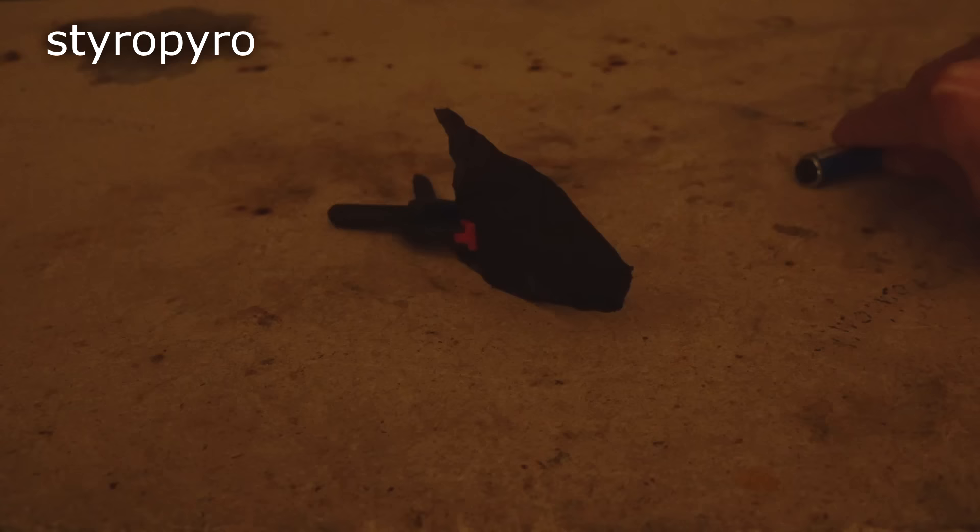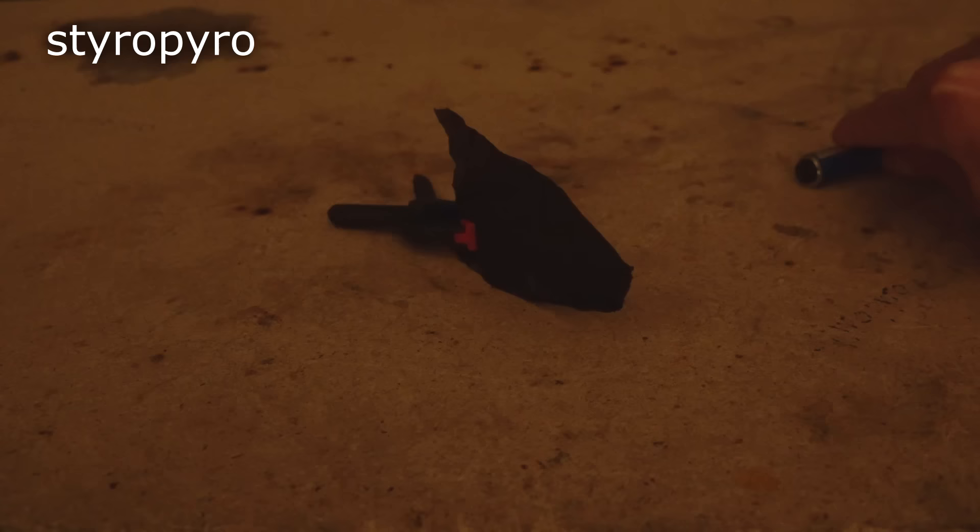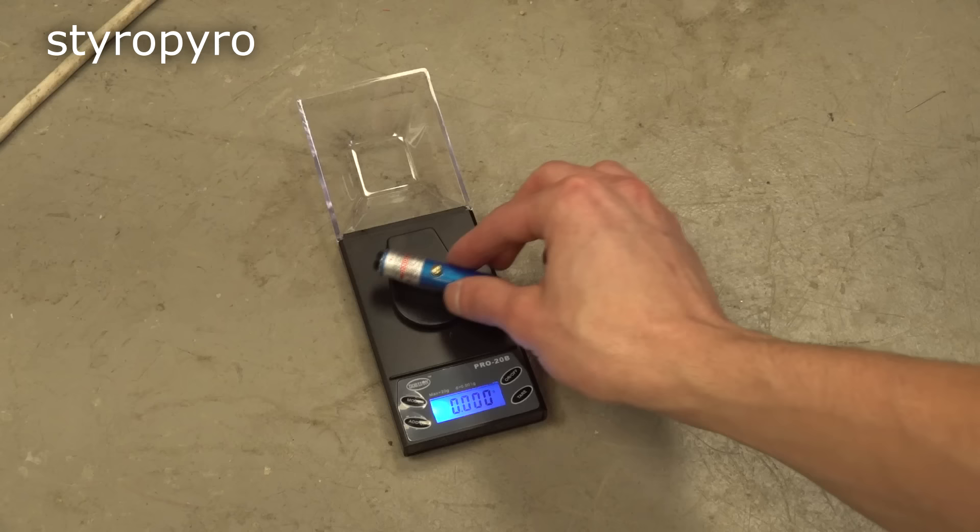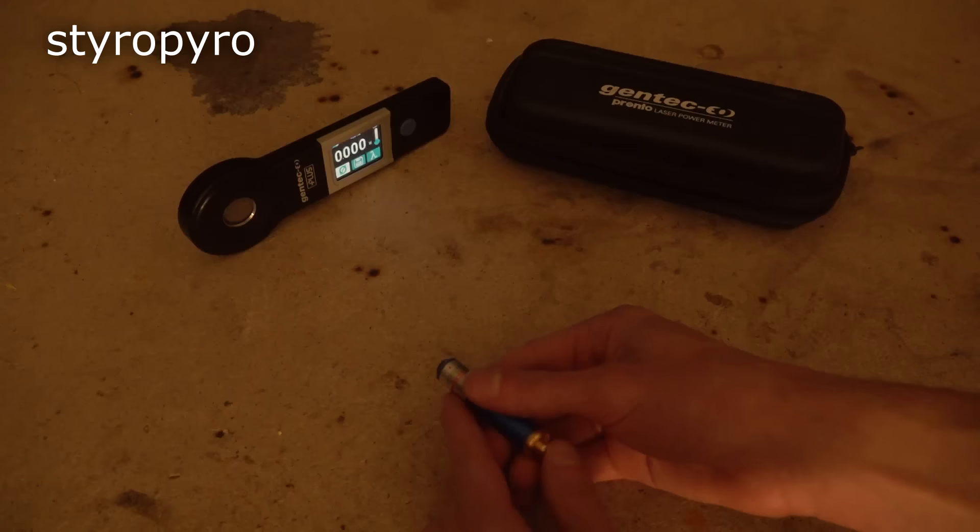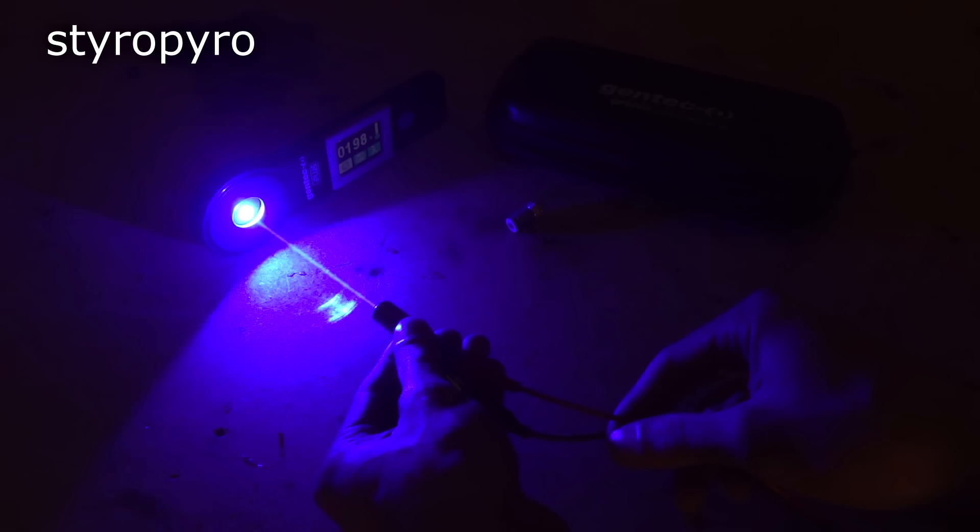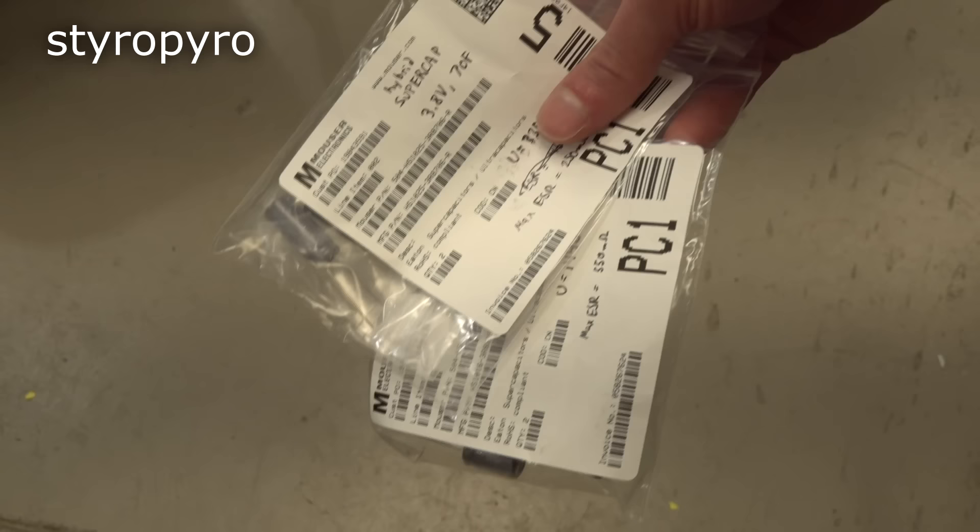Now that is what I call a reckless testament to modern technology. A laser this size definitely shouldn't be that bright and it definitely shouldn't be so good at lighting things on fire either. Most materials tend to absorb blue light stronger than red light so even at similar power levels blue lasers tend to be better at burning things. Now for the million dollar question, does it break the record? The laser weighs only 13 and a half grams which means I only need a little over 800 milliwatts to break the record. Here goes nothing. Wait what are you kidding me? The problem here isn't with the driver as the laser outputs the expected power when hooked to my bench supply. I think I've just finally hit the limit here with these little batteries. I guess at this point I just have to concede defeat. I'm just kidding, it's time to build an abomination.